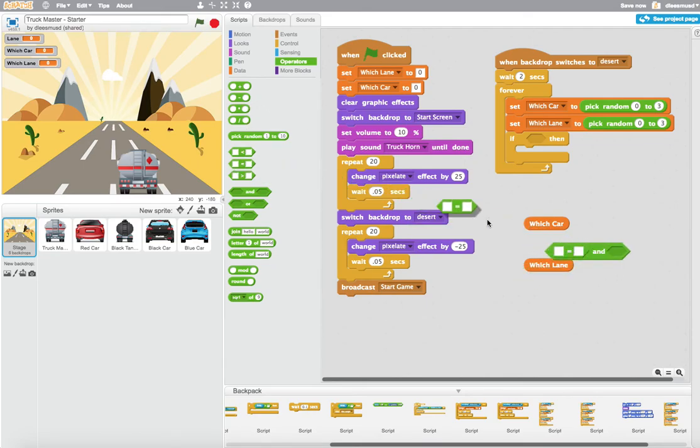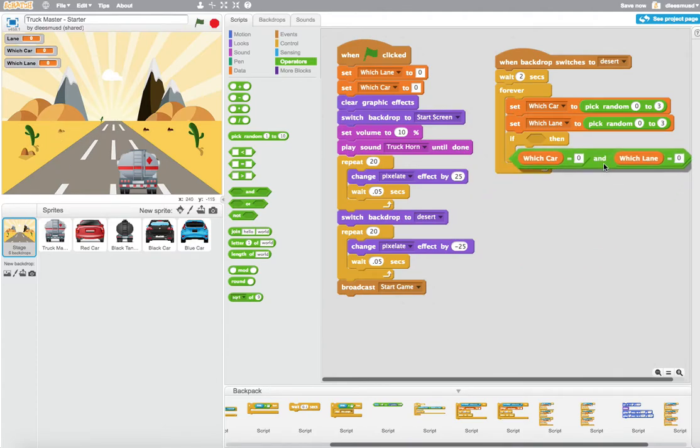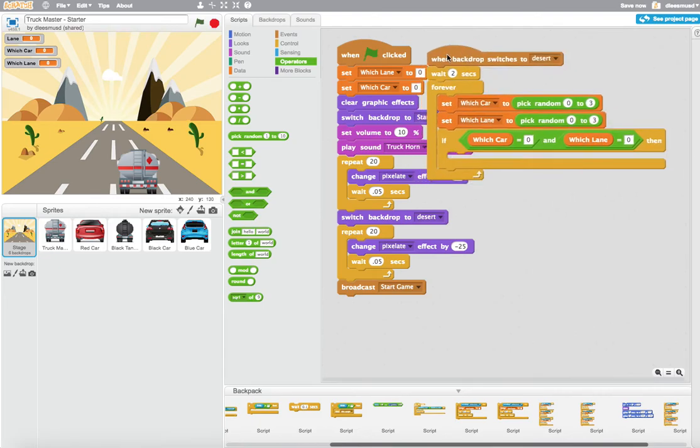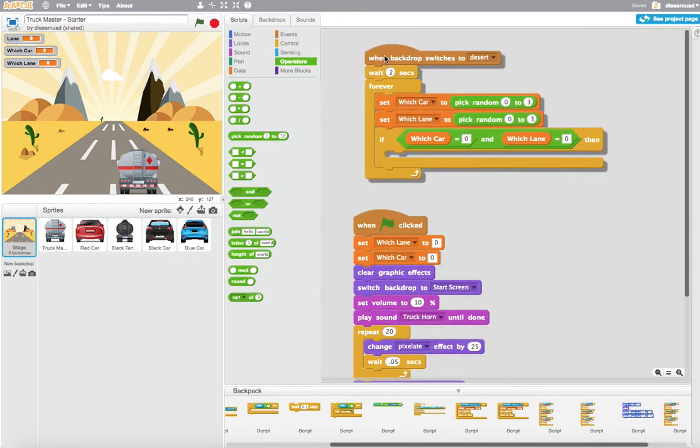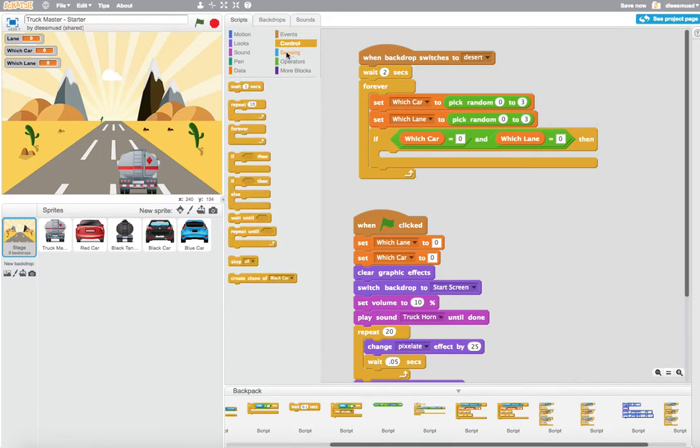If which car is equal to 0, which means we want the red car, and which lane is equal to 0, which means we want the first lane. If both of those are true, then what we want to do is broadcast a signal to the red car.